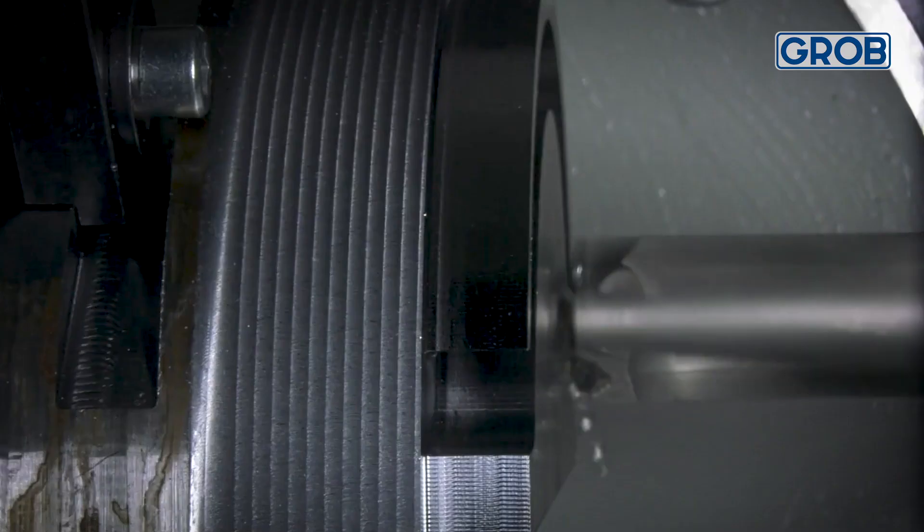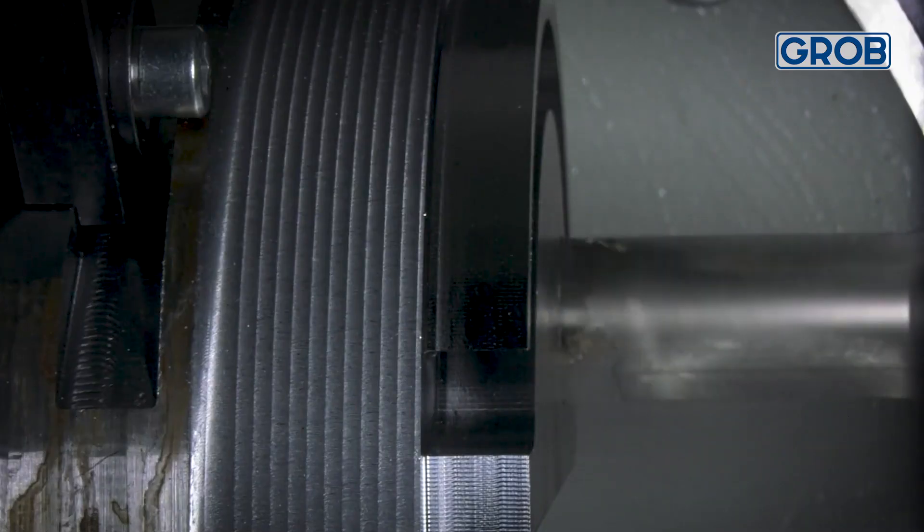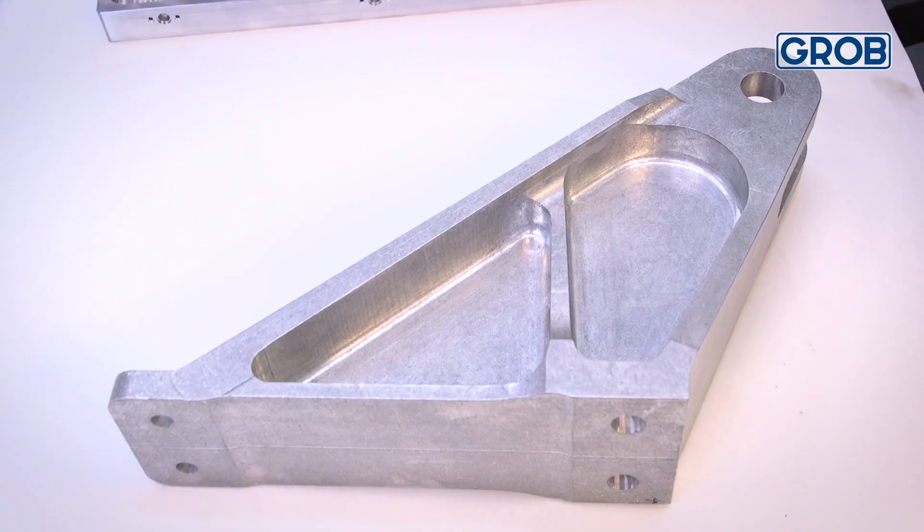With the Blum laser setup on this machine, the tool-to-tool blending — as far as multiple different ball nose, barrel tools, bottoms of end mills, sides of end mills — you get very minimal tool-to-tool blending, which is a big thing for us in the aerospace industry because all of that has to be de-burred out by hand.